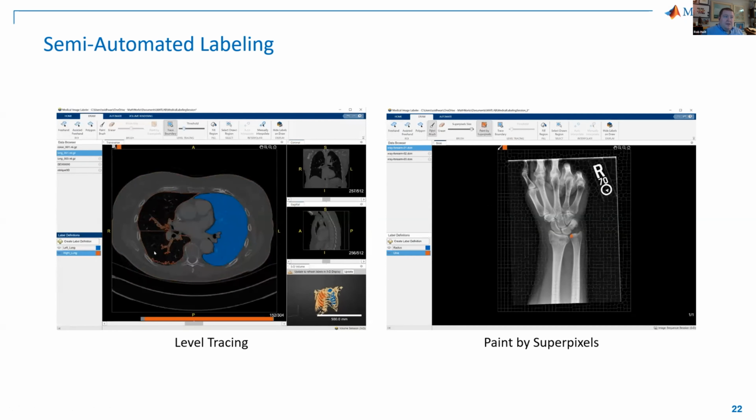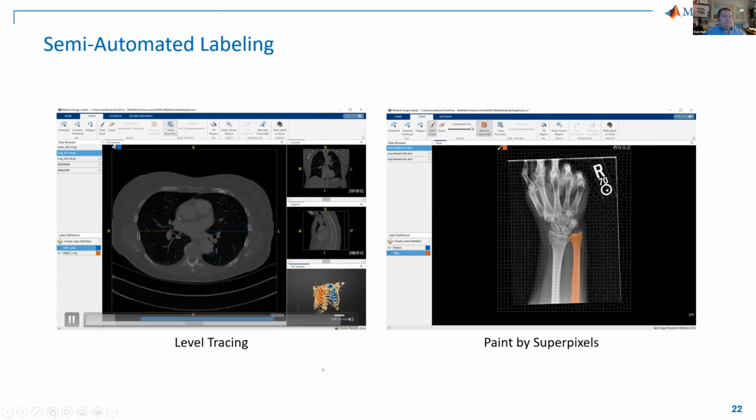Right here, we're looking at a 2D image. This is projection X-ray, and somebody labeling, I think, an ulna. This is a task that used to take a long time, and now using this superpixel segmentation, where again, a user can define how large the superpixels they want are using a drag bar, in just a few seconds, that's a whole bone image. So if you're trying to do something like projection analysis, intensity analysis, or even build a library for deep learning, now this can all be done pretty quickly.